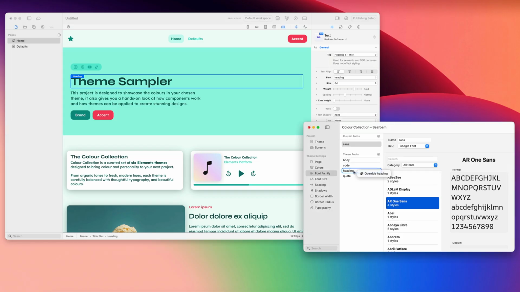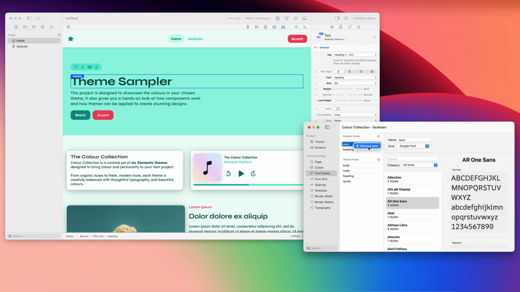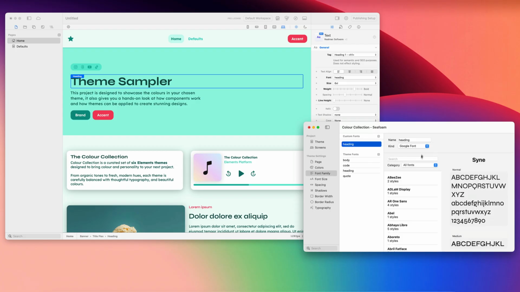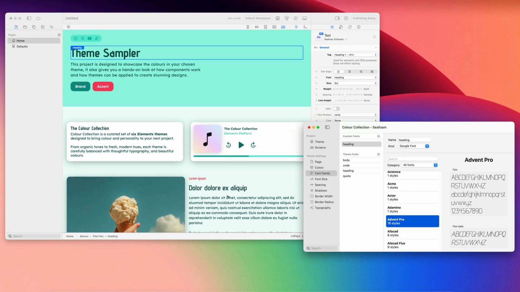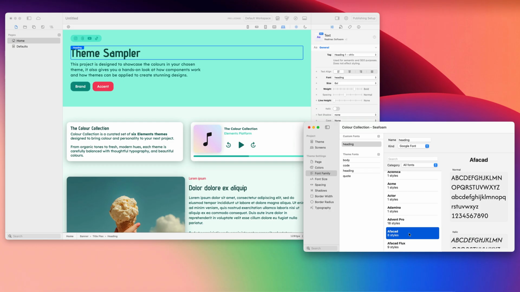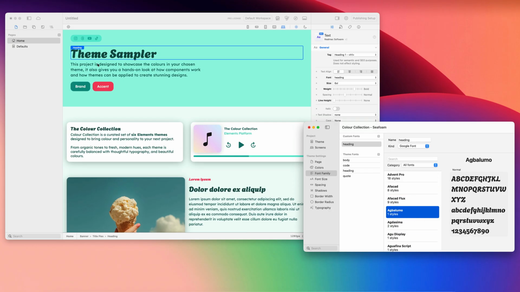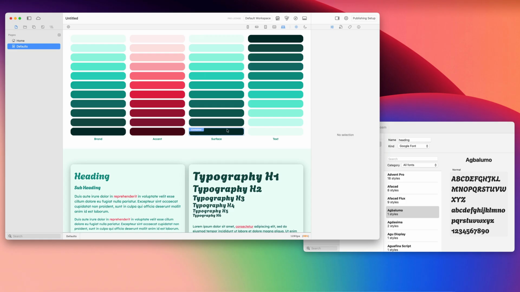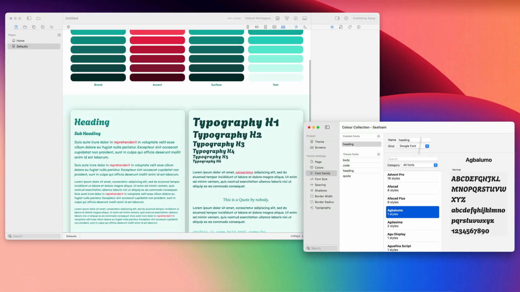What you want to do is come in here and override the heading. So I click override heading. When we remove our sans one, override heading. And now when I pick another font, you can see all the places where I'm using the heading text will just update. So again, this is really nice. I can go through here and really test. And let's go back to defaults. So my typography here, this is a really good way to check headings.